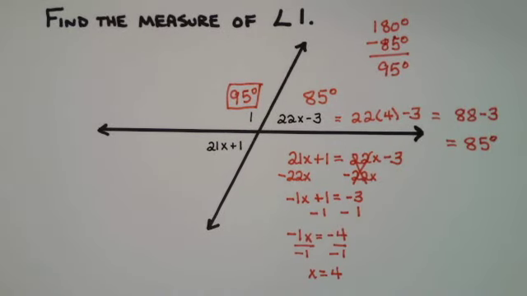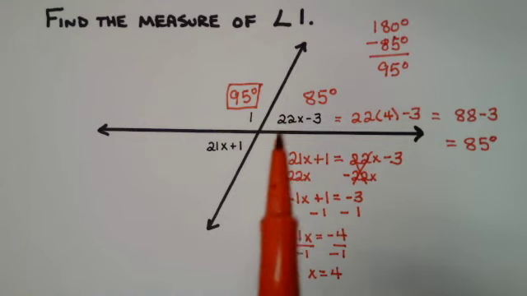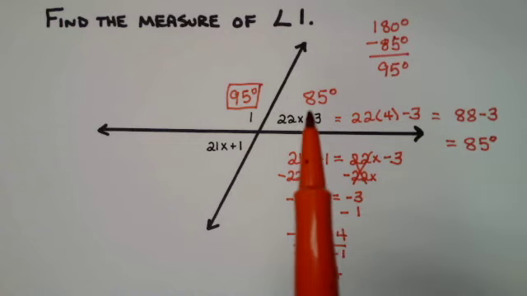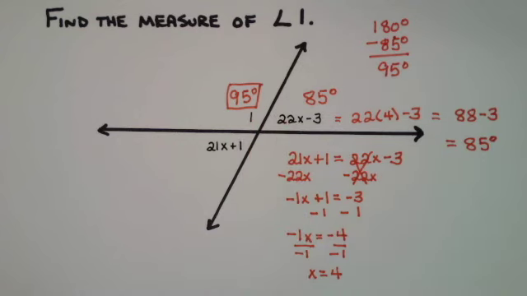So when they give you these types of problems, determine what kind of angles they've given you, where the x is. Since these are vertical angles, I set them equal to each other. I solve the equation, take my solution, plug it back into one of these where the x is, so I can determine what this angle measure is right here, and then take the fact that these are a linear pair and they have to add up to be 180 degrees.